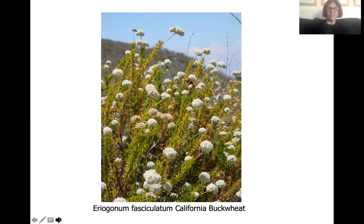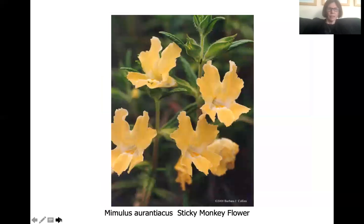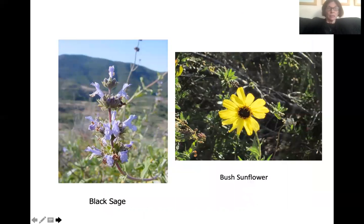The plants don't know exactly where they should be, so they're going all over the place. But you're going to see more of them in a coastal sage scrub. And we're going to see monkey flower, hopefully, in our coastal sage scrub. You also see it down in wetter areas. You'll see a lot of stream monkey flower when you get down by the creeks and they're running. Black sage, we've seen. Bush sunflower, we'll see a lot of that at Serenia Park. And I don't know if I have one of purple sage, but we see black and purple sage both at King Gillette and at Serenia Park.